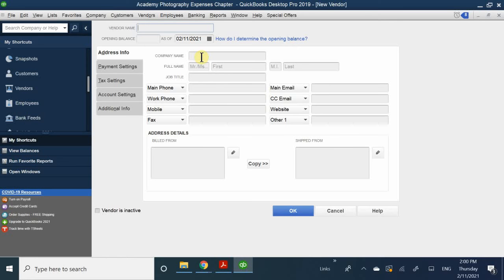All right. Little fun fact there, because oftentimes when I've placed in Mr. Ron Perry, I type in Ron Perry, and when it shows up on my vendor list, it's Ron Perry, not Perry Ron. Okay.